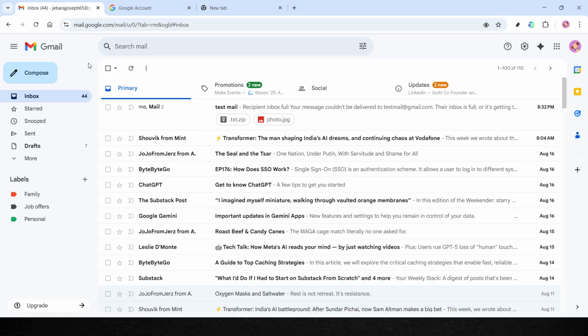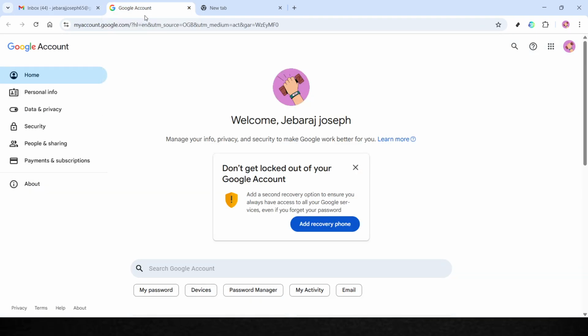First, begin by logging into your Google account. This is a crucial step since you'll need to access your account settings directly, and you must be logged in to do that. Open your web browser and head over to the Google account page. If you haven't saved your login information, make sure you have your username and password ready to avoid any hassle.